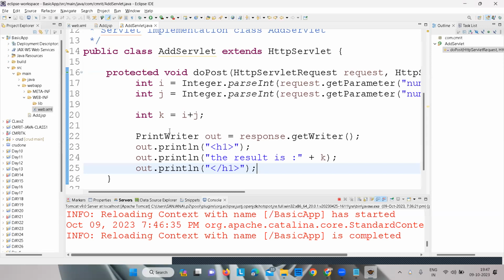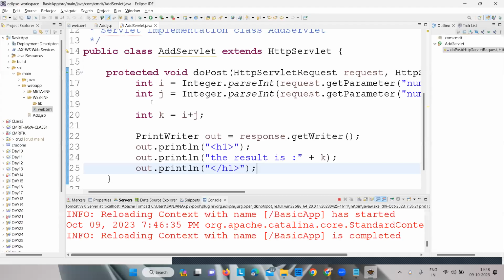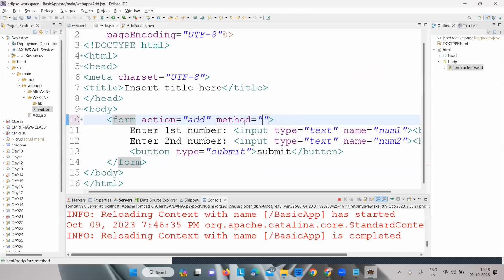And one more thing, did you observe this? We just got some add only. There is something called get method. I haven't told you about get and post methods, right?